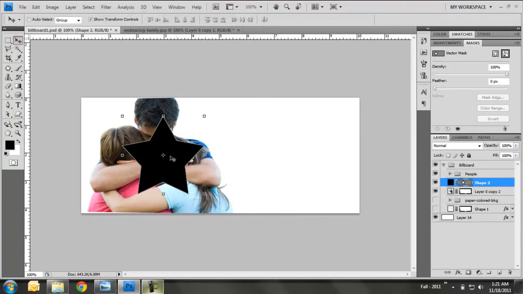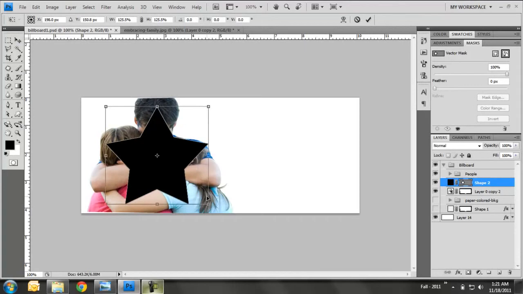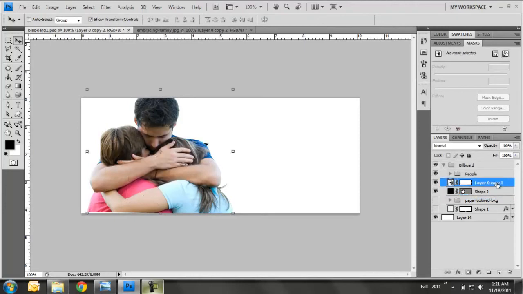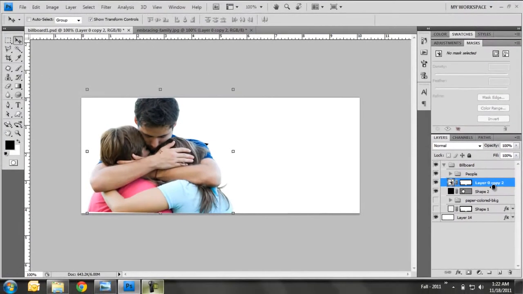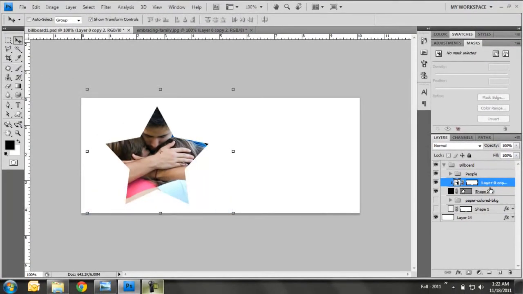Okay, you can see the star there. What I want now is for this family image to fill in the star. So I need to rearrange the layers. I'm going to put the star layer on the bottom and the family layer on top of that. If I hold the Alt key and select in between these two layers, you'll see that an icon appears, and click, voila, the family image is now inside.